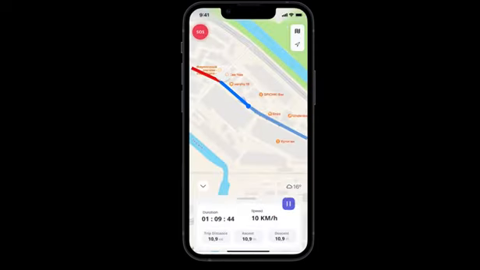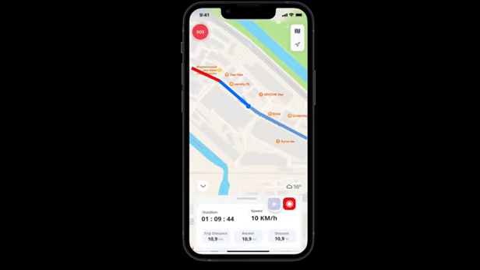So during this route, you could see there is a summary of statistics, like the duration, your hiking speed, the trip distance you have gone, and also the ascent distance in meters you have gone. And we also have other functions, like you could click this to locate your current location, and also you could switch the map tab, and you could easily pause your route by clicking here.